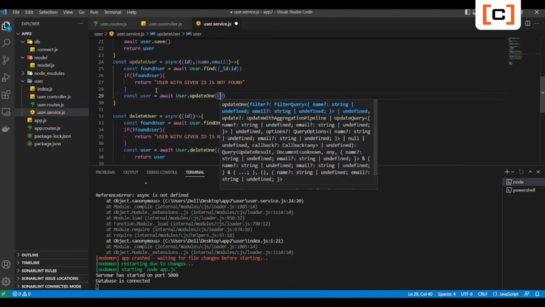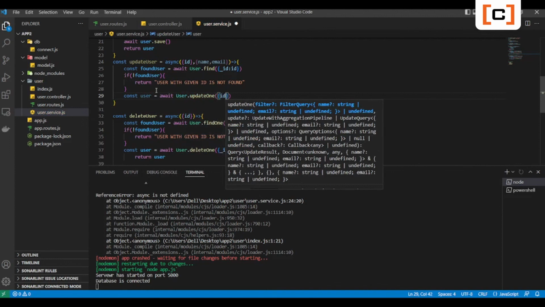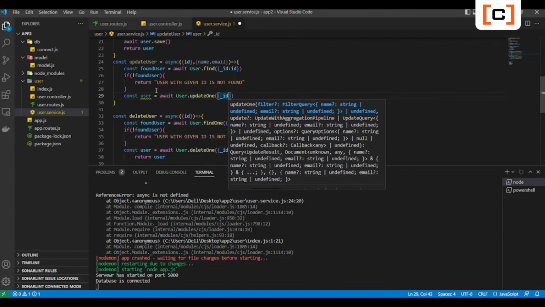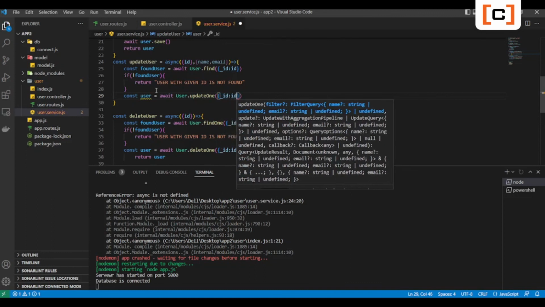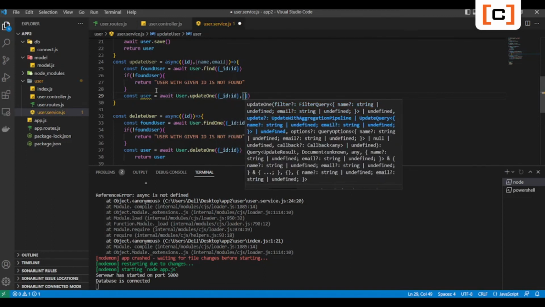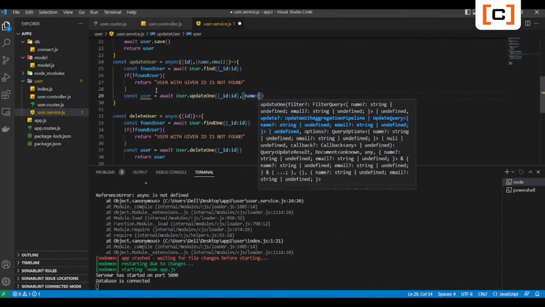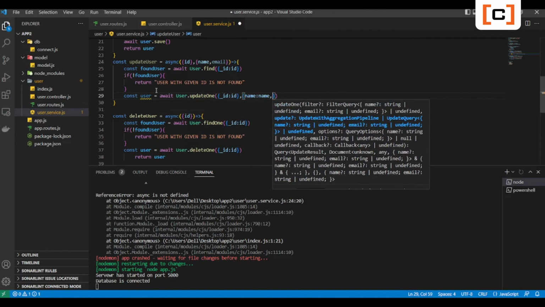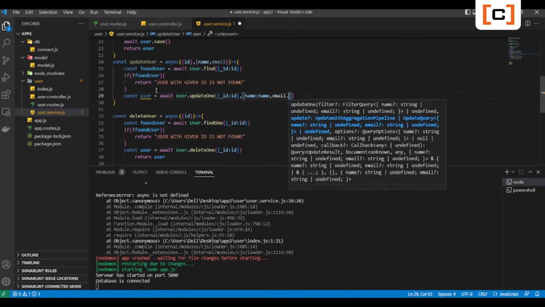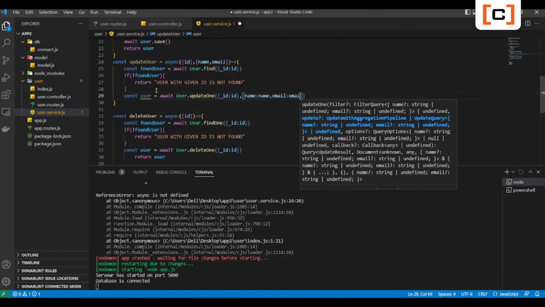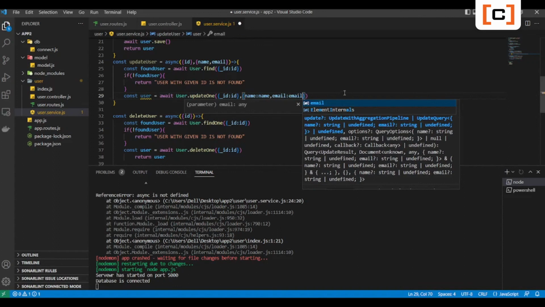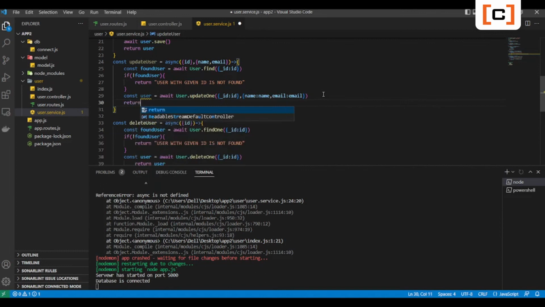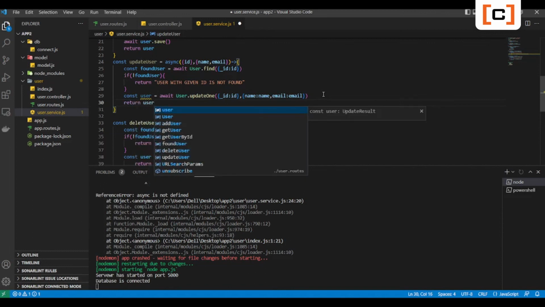Now we're going to pass the first parameter, which is going to be the parameter that we use to match the user to the user that we are searching for. And we are going to set the values of name to name and email to email. See, now we are going to return the user.